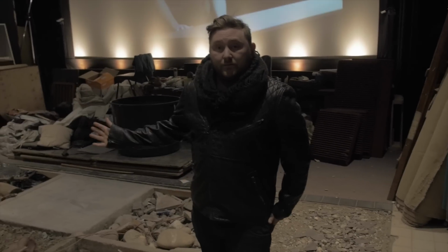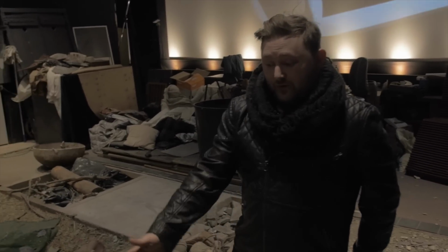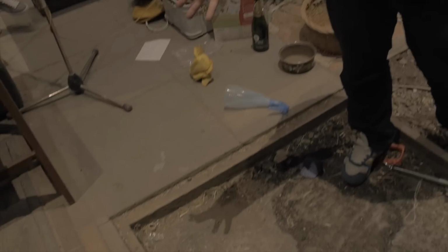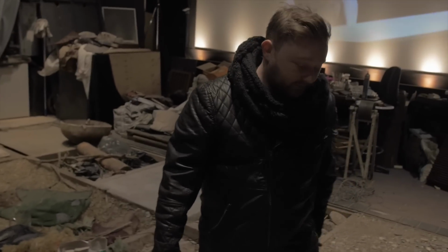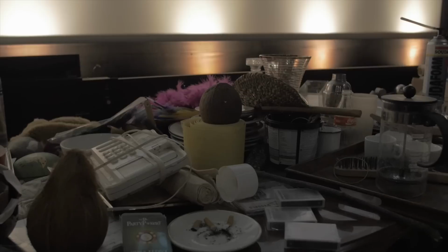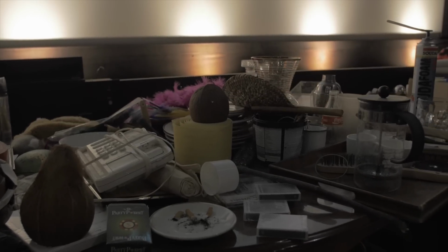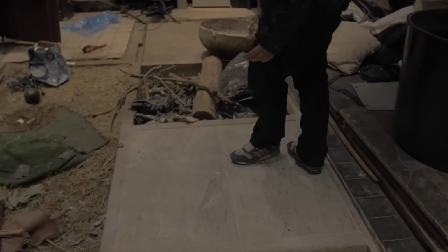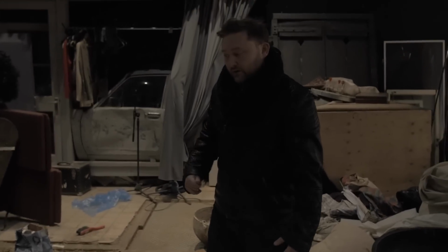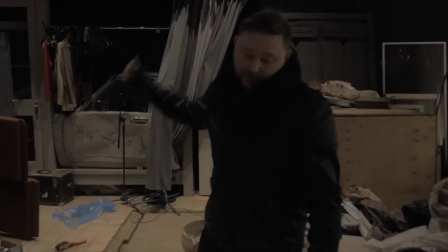So the layout of the room that you're in currently, the floor down here was laid for Harry Potter, which is an oak floor for Dumbledore's office. So we use that on all sorts of films, but initially went in for the Harry Potter films because we want to make a nice, authentic environment for Dumbledore's office. It all looks like a mess, but it's all kind of a mess for a reason because we're currently working on a project. And we've got a marble surface that we use for anything for like posh manor houses or sometimes for effects to do sword swings off it.